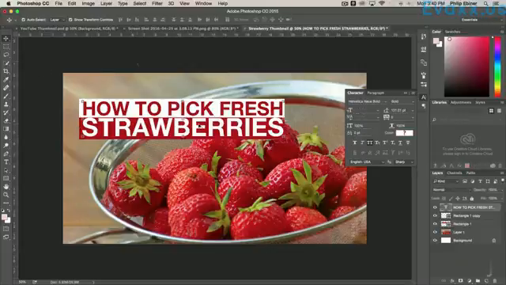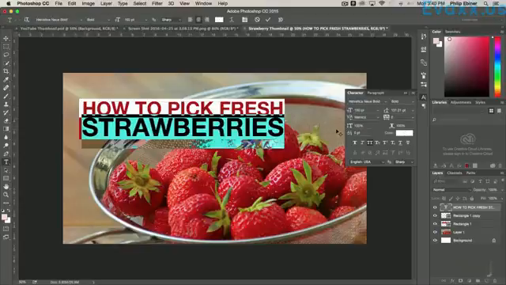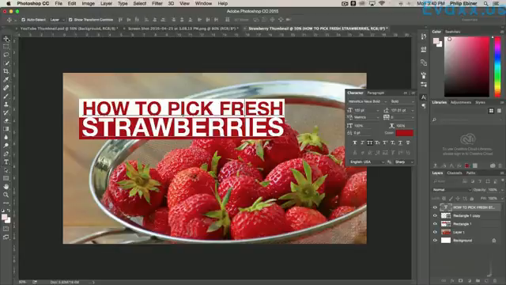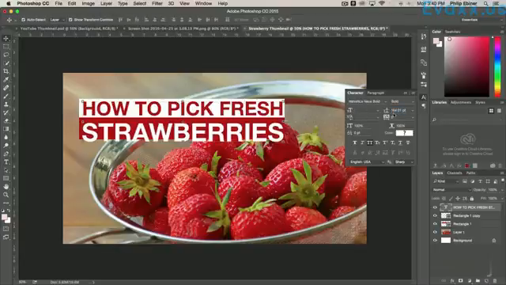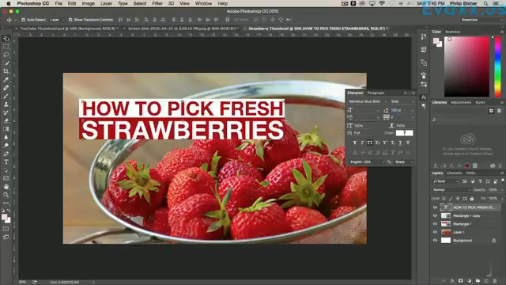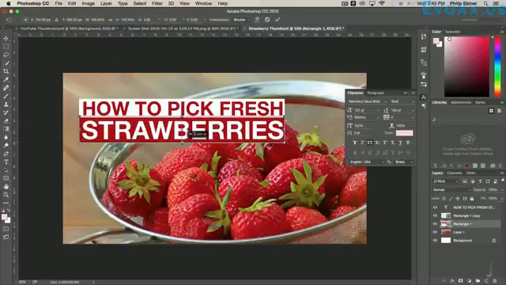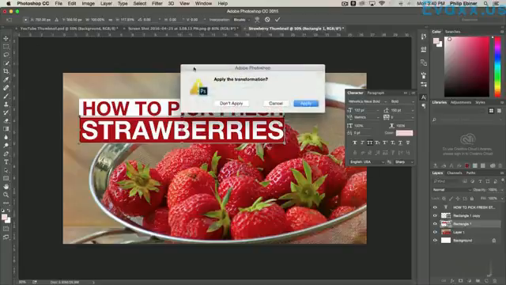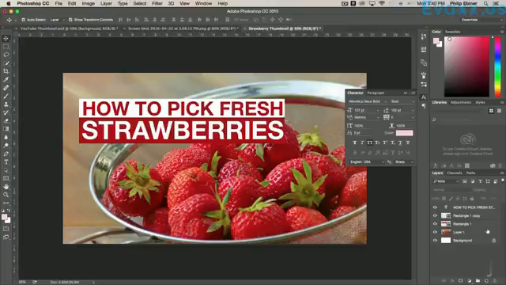The one thing I don't like about this now is that the strawberry text is too close to the white bar up here. You see how it's too squished up next to how to pick fresh. What we have to do is make it go down a little bit lower. So I'm going to just select this text again and then increase this leading. So maybe something like 150, and then with this red rectangle, make that a little bit bigger and then apply it. I think that looks pretty good.